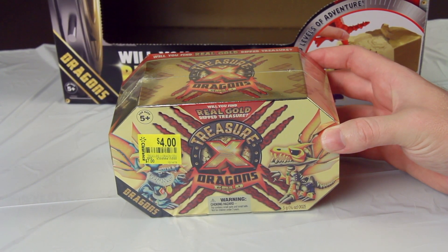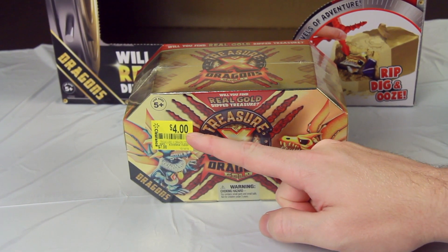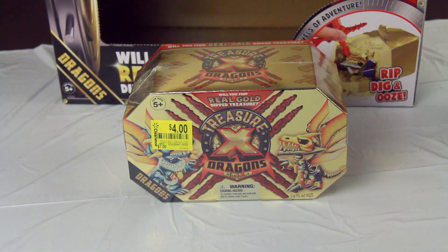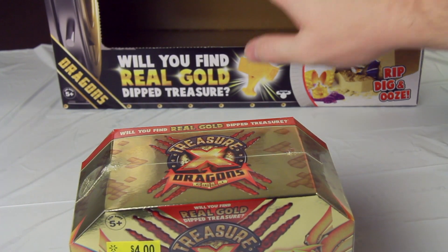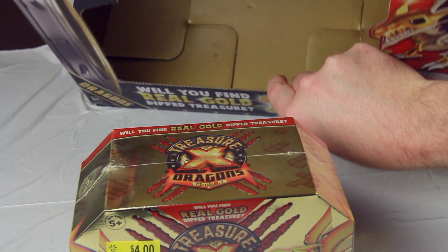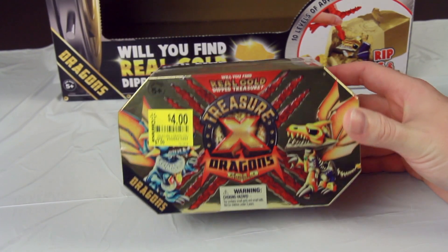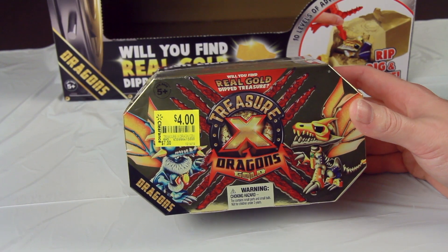It's definitely used for click-baity YouTube videos — 'will we find the gold treasure,' stuff like that. But every time I see these things, they've been an abysmal failure. They've had to be clearanced out everywhere I am. They might sell a box somewhere, but otherwise they don't do so well. This gold part is actually such an intrinsic part of it that the boxes they send them in are covered in gold foil on the inside. The idea that you can get actual gold from these things is a huge part of the toys' identity.